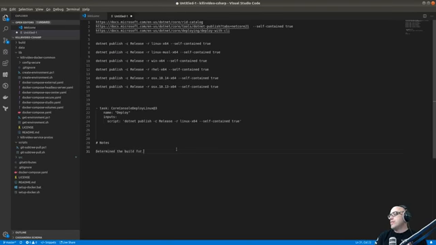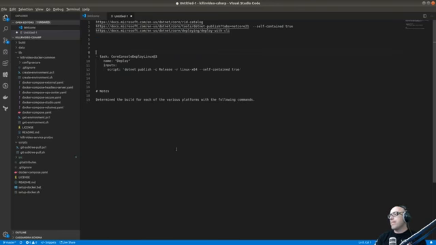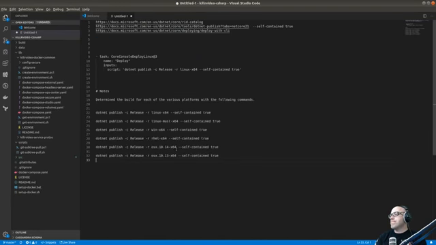The build for each of the various platforms with the following commands. For each of these, the respective mapping to OS in order is as follows.